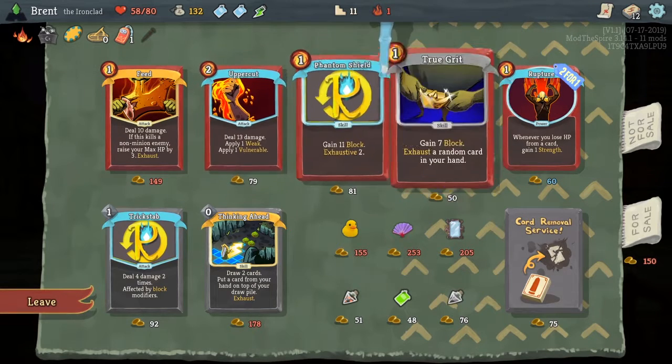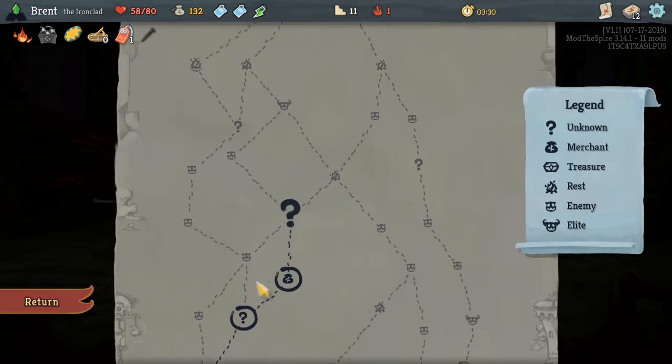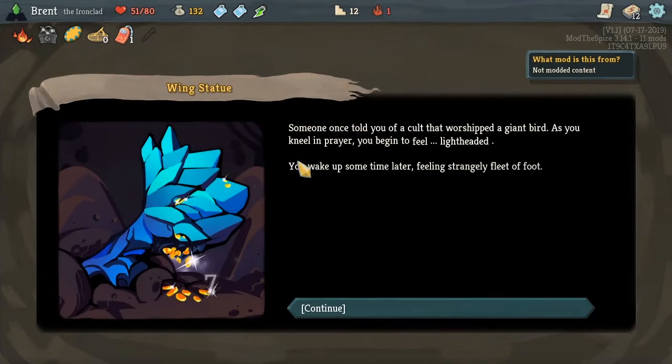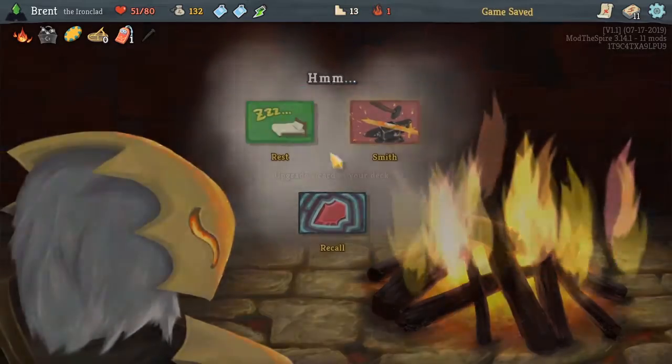Exhaust of 2 for 11 block. Uppercut is pretty good, but I think I'll save my money. Nothing I'm dying for right there. Move a card. Do it. Basic strike out of there. And the more we thin out our deck, the more we can do with the Sundial, which I like.